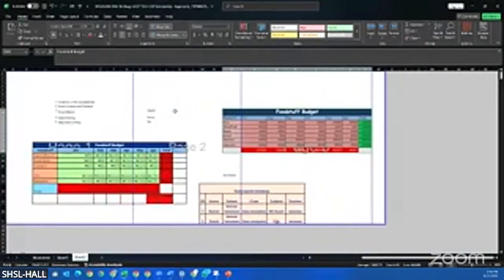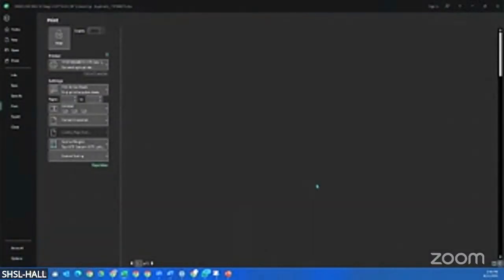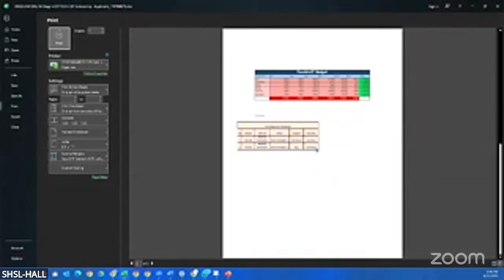And then now page 1, I want everything on this guy to be in page 1. So this line here, I'll click and drag to this point. So you can see this is now page 1, and everything here is now page 2. So when I go ahead to print again, you should see that this one now is in page 1, and this is page 2.